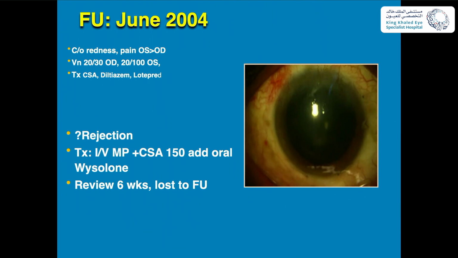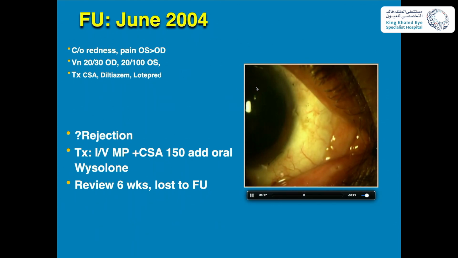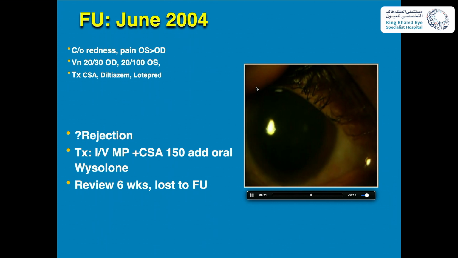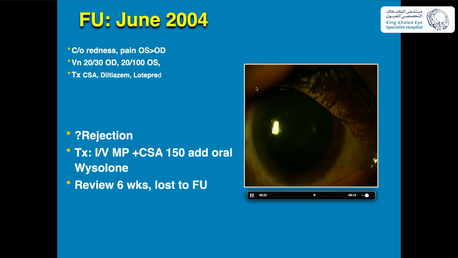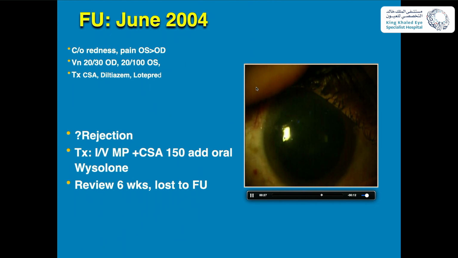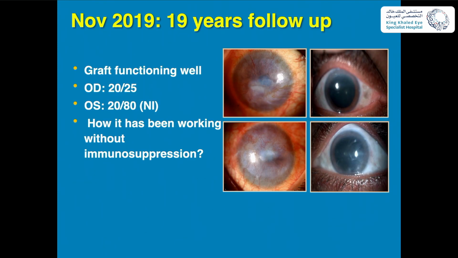And then at one place, if you see here, there was an area of redness. I felt there was a graft rejection, because I was also new doing these cell transplantations, and the signs of rejection I could identify as with redness. So I treated him with IV methylprednisolone, increased the cyclosporin, and he did well. And since then, he has been doing quite well, and now he's off all medications.